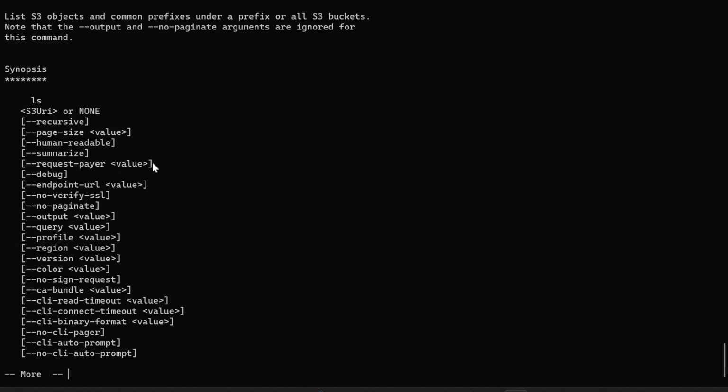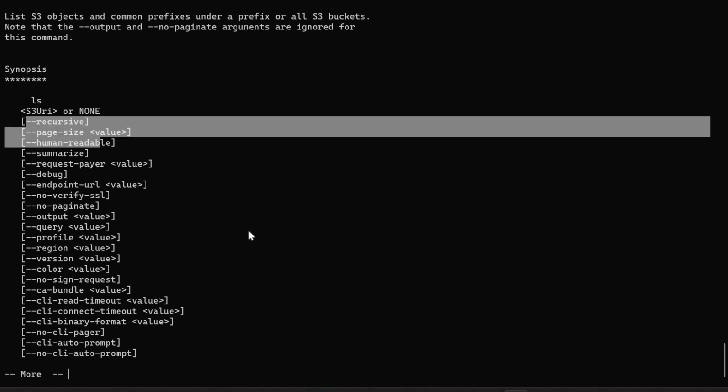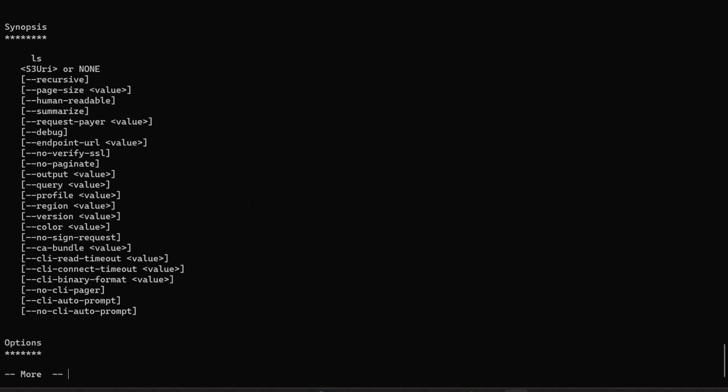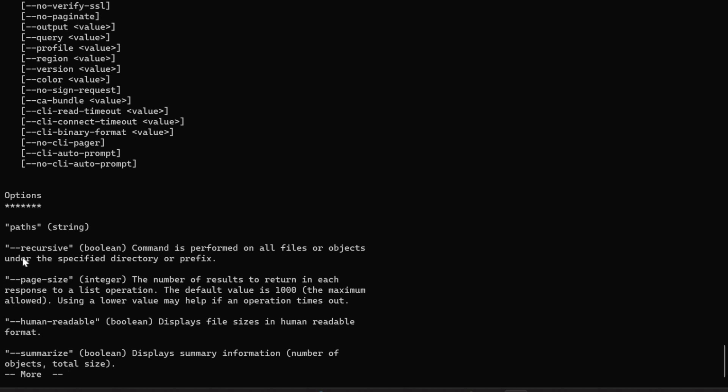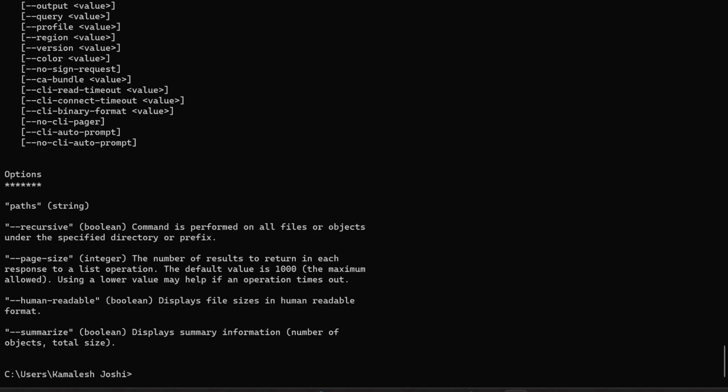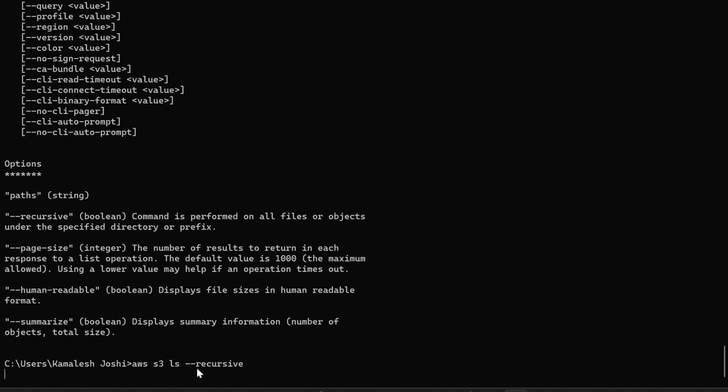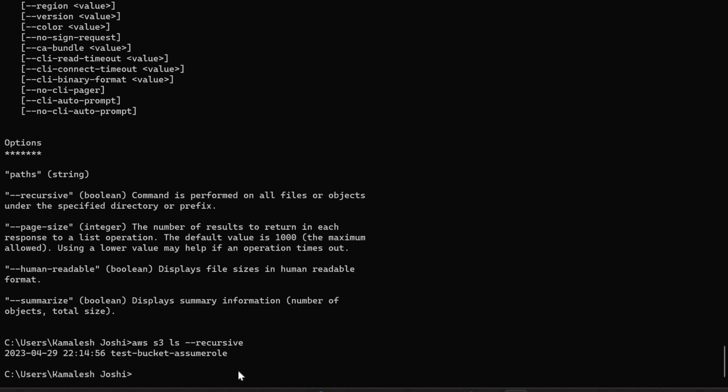In the help we can see these are the various options, and the first option, recursive, means the command is performed on all files or objects under the specified directory. So using this help, we know that with AWS S3 ls recursive, we will get the objects inside the bucket.